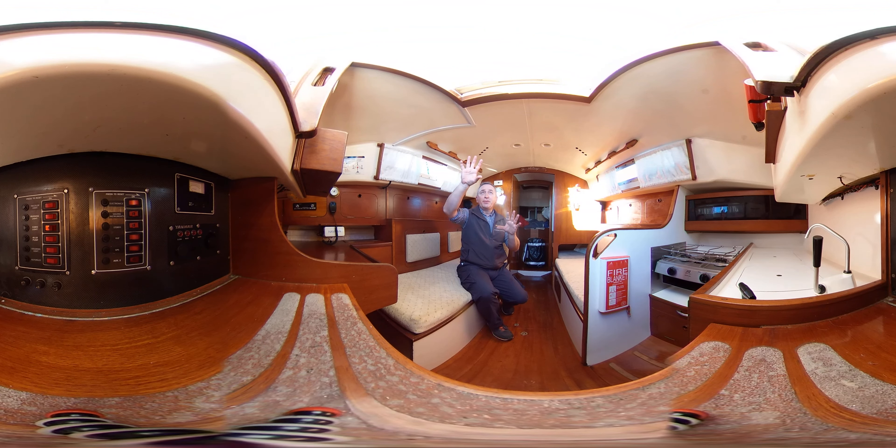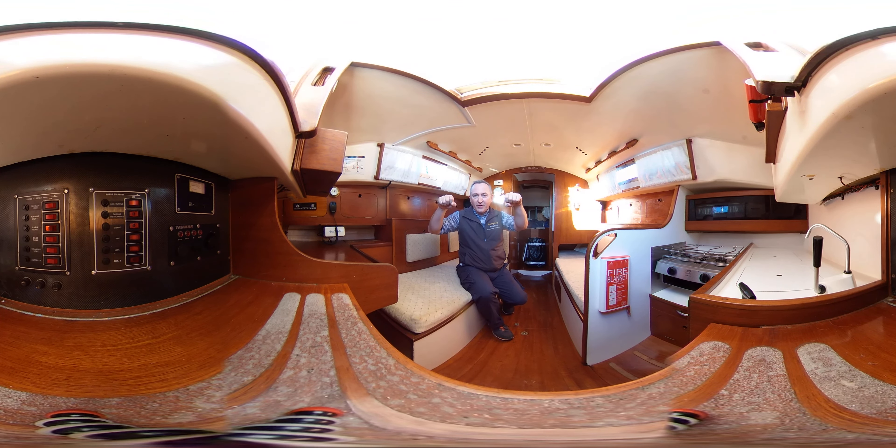Starting where you are, just above you is the companionway. It is quite a steep companionway so we need to be a little bit careful, with quite a low spray hood — but once you're in, you're in. The reason it's steep is because you're sitting on the engine box; if it wasn't so steep we'd be losing space in here. There's a lid to have a good look inside, so at sea if you're just doing your hourly checks you can get in and have a quick look around and shut the lid without putting the companionway out of action for more than a couple of seconds. The front does lift up and out if you want good access to the front of the engine — no problem at all.